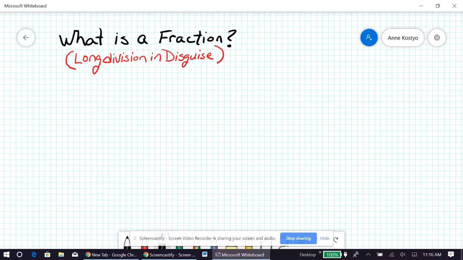Usually, many of my students will moan and groan and roll their eyes and tell me that they hate fractions, to which I always reply, fractions are our friends. And with disbelief, they start to listen. Fractions are nothing more than long division in disguise. And we all know how to do long division.